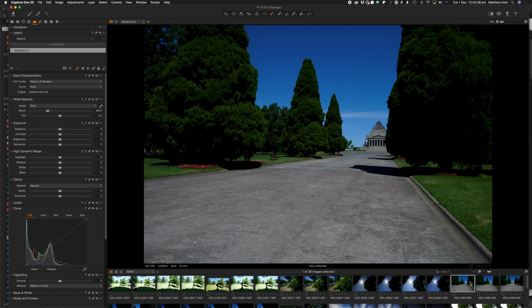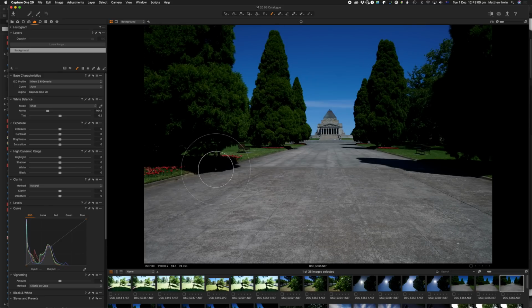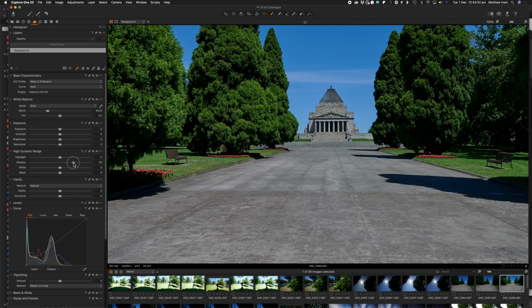Let's just have a very quick look at some of the images I captured very quickly with the 14 to 24. So here we are. We'll start with this picture here, and just to double check what we're doing, over here we have the original Z6 software version 3.10. We are shooting at 100 ISO, 1/2000th of a second at f4.5 on the Nikon Z 14 to 24. Okay, there it is. Now, this is a 5K monitor, so we can't zoom in that far, but the level of sharpness here, pretty ridiculous. Let's just bring up those shadows a little bit.